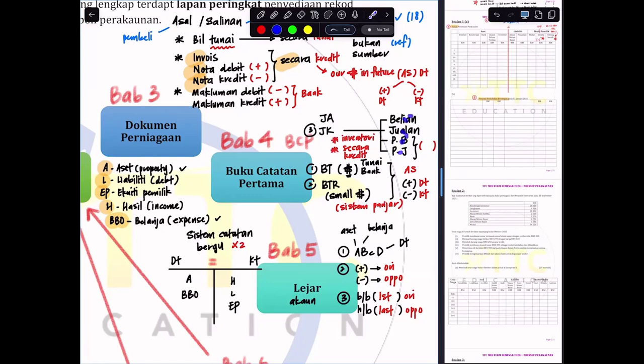For belian and jualan, you understand, right? It's either you buy haven't pay or you sell haven't received money. But pulangan means return. What meant by return is something like if I sell 100 ringgit item to you, 2 days later you find out some defective item, you return 30 ringgit item to me. How much you are going to pay? You bought 100 ringgit item before and now you return 30 ringgit item. How much you need to pay in balance? 70, right? So pulangan only having one impact, to add or minus.